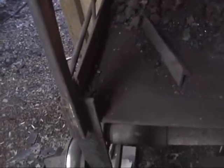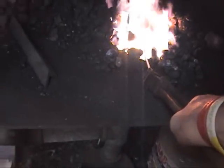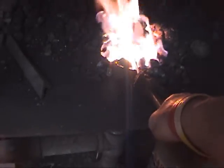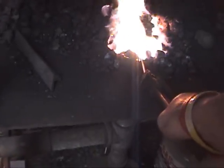So here's our little piece of steel. And it's starting to get nice and cheery. In fact, we probably are getting close. There's a magnet I keep up here. I can feel that sticking. That's close. A little bit, just a little bit. There's a hot spot in the fire. I don't know how well that's going to come out on the camera. Hopefully you can see the varying levels of heat we've got down in there. All right, that looks pretty good out of the tip at least. All right, I'm going to go ahead and quench this.